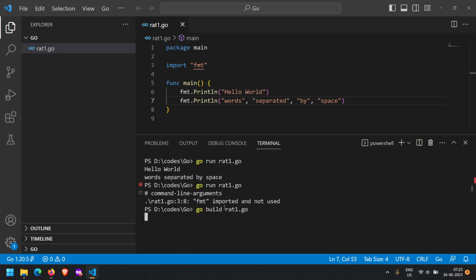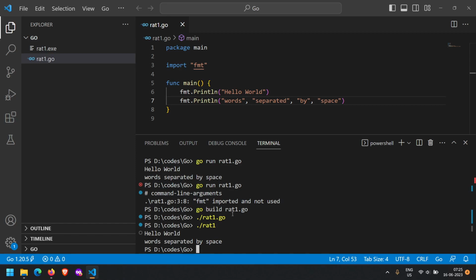It will create a .exe file over here, and then I run dot slash rat1. That will print hello world. So you can either just run it or you can use go build and then dot slash rat1.